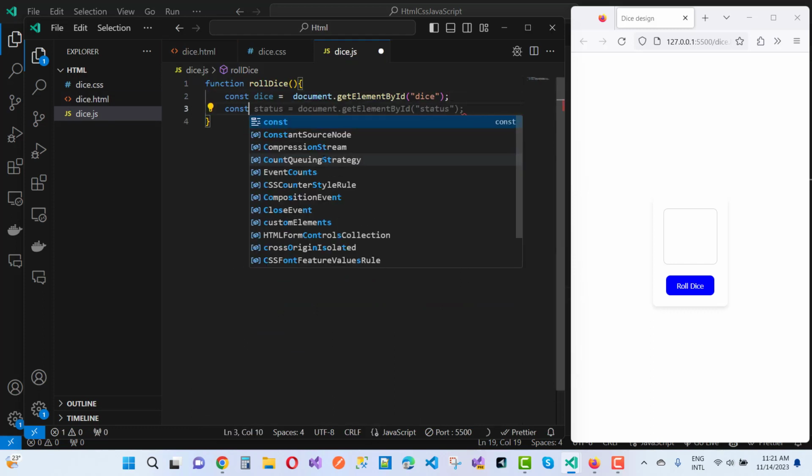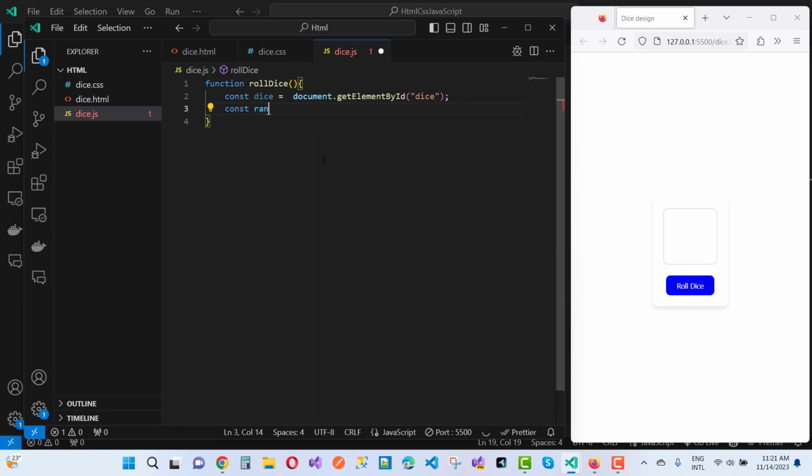So const random is there. Math.floor, Math.random, between 1 to 6. I mean to say that it's a 1 to 6 random number, and floor is used to get integer numbers. Math.random gives a number from 0 to 1 in decimal points.